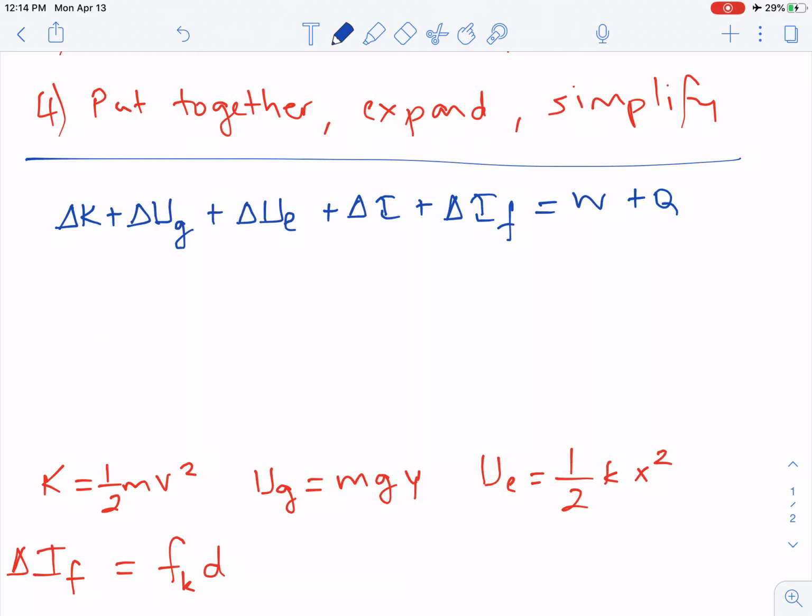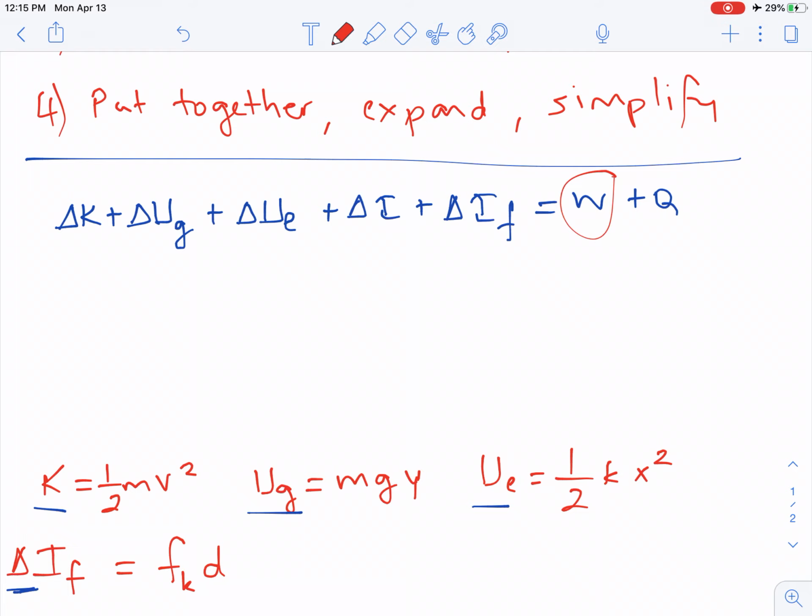This is not just IF, this is delta F. Okay, so that delta here is important. And again, be aware of that. There are no deltas here, so you have to find a final minus initial there, okay? So this is kind of what we do, and what I want to show is the work term here.